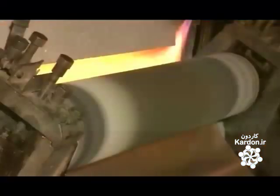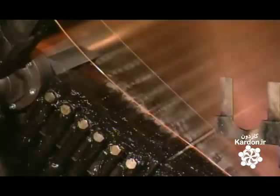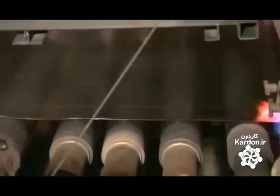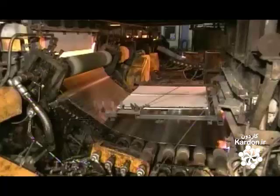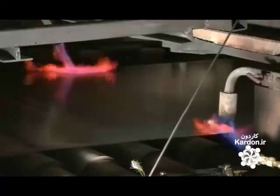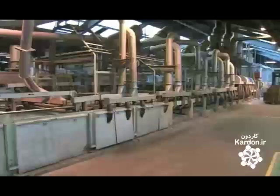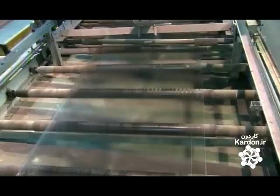The hot liquid glass now flows between two rollers, one of them engraved. The rollers imprint designs onto the glass and squeeze it to its final thickness. The glass rapidly solidifies, fixing the pattern in the ribbon of glass. Then it travels through a 60-meter-long temperature-control zone. The glass ribbon is exposed to flames to relieve stresses caused by the manufacturing process. This is called annealing. The glass slowly cools as it leaves the zone. This seals in strength and durability, so it can now be cut cleanly without fracturing.